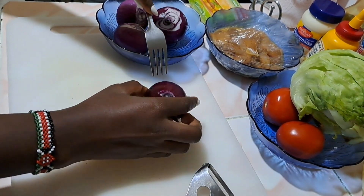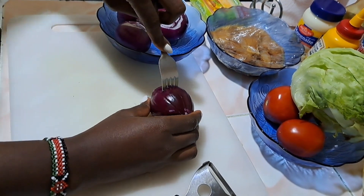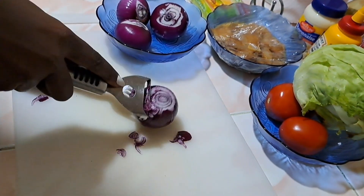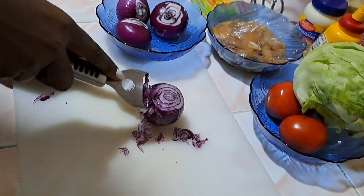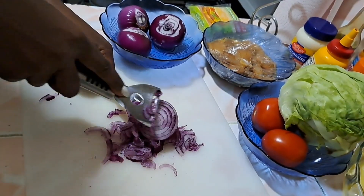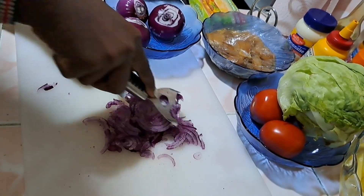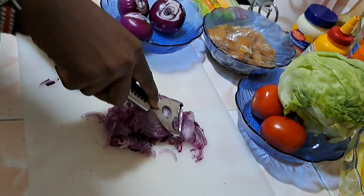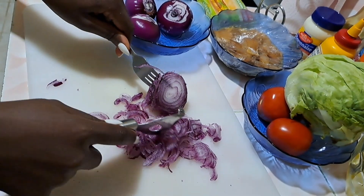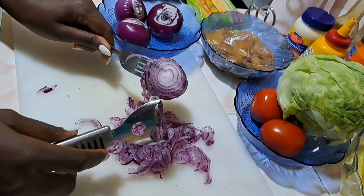So what I saw is they do this — and with my carrot peeler, let's try this out. It's working! Guys, it's working. I cannot believe this. This is so easy to get your onions for your burgers in just a short amount of time. Let's continue. Guys, I am not even struggling. The slices are coming out really, really well. Look at that. I already have my onions ready. Can you see that? That was so easy in a very short amount of time, and it's not even stressful at all.